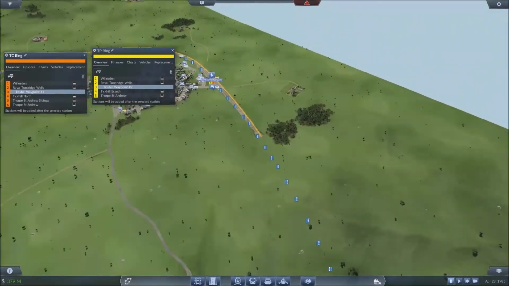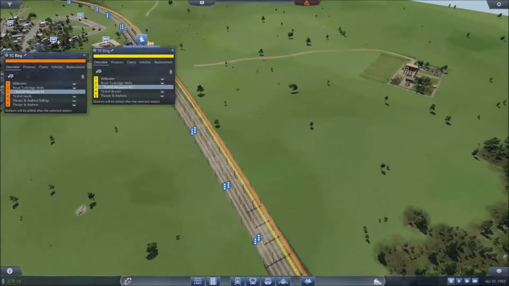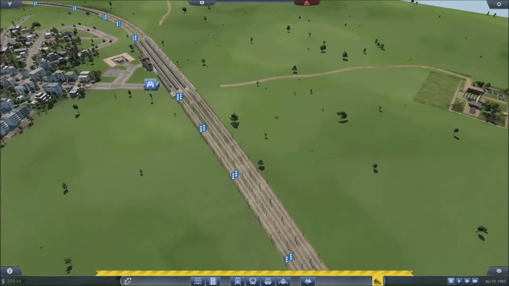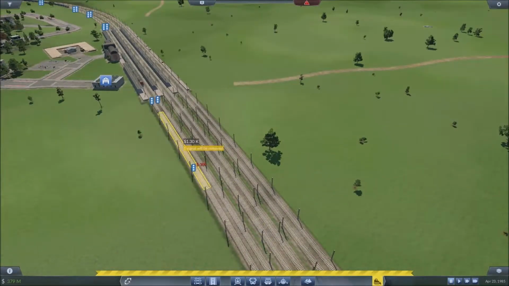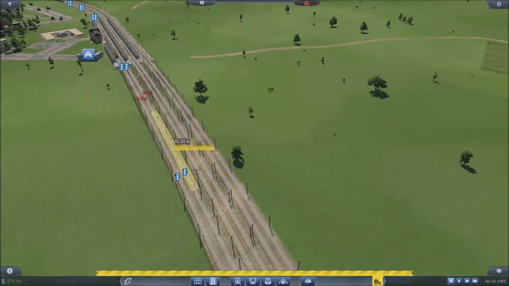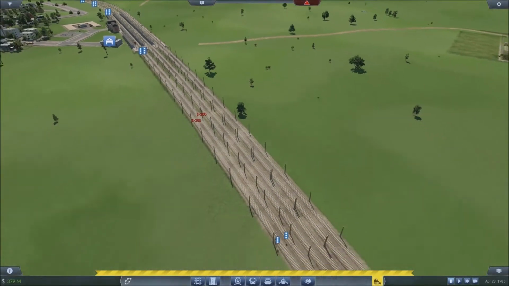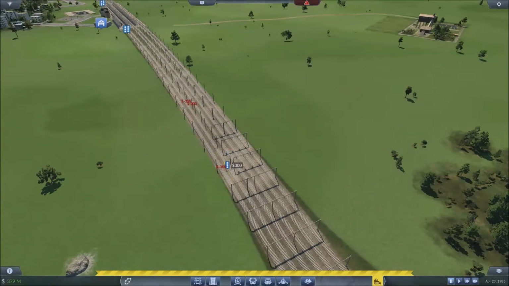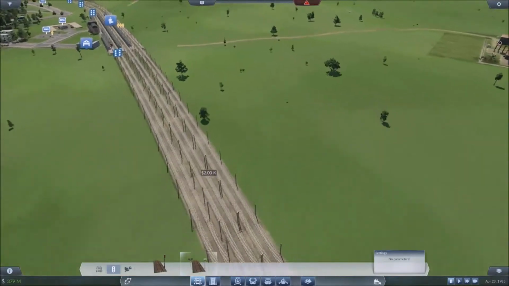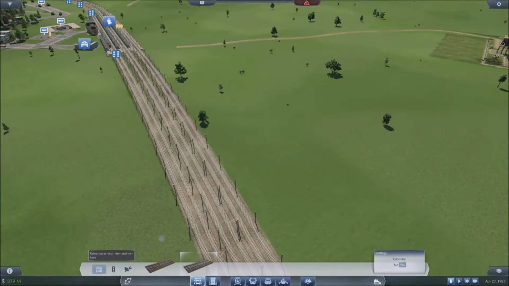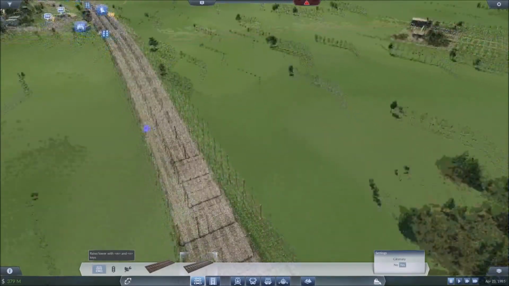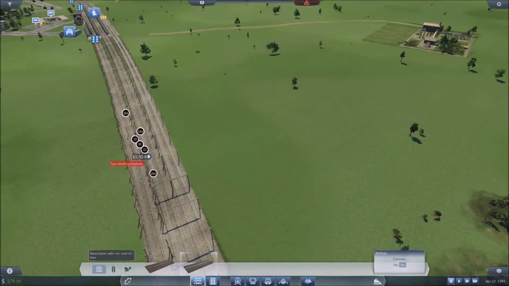Oh, freezing again, being silly. Now, to do that, I will demolish some of the signals here. And let's put in some cross rails. So you need to go to that.